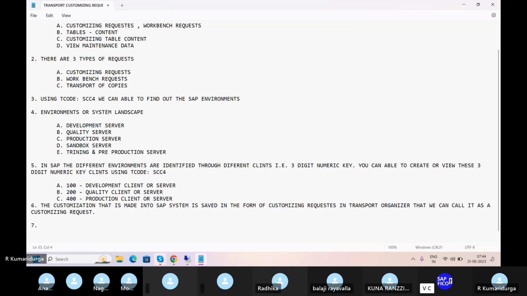Whatever the change request is that are made for ABAP workbench, that we can call it as a workbench request.